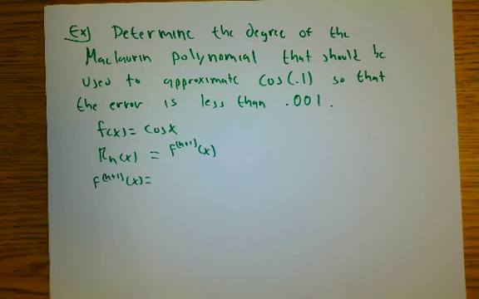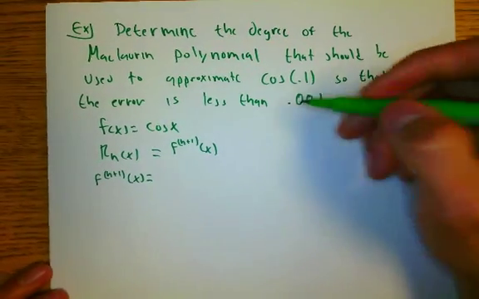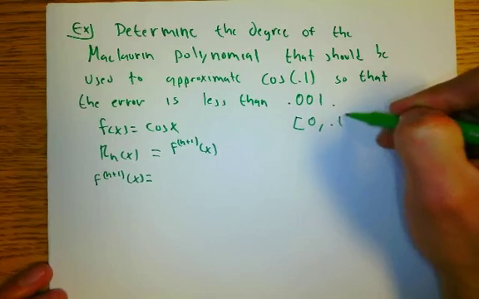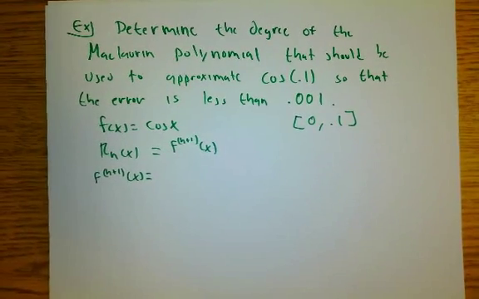Now, what is your interval on this problem? 0 and 0.1 once again, because it's centered at 0. Remember, you're using the derivative, cosine. Which one will provide you with a higher number, cosine of 0 or cosine of 0.1? 0, because cosine of 0 is 1. You guys with me? So we're going to be using 0. So we're going to say that z is 0 for our case, okay?